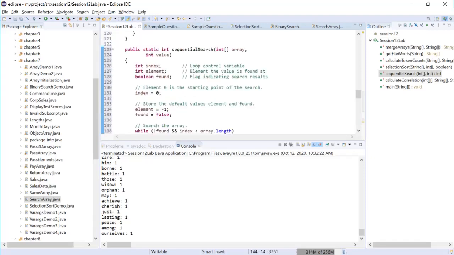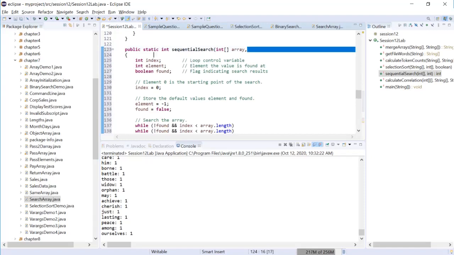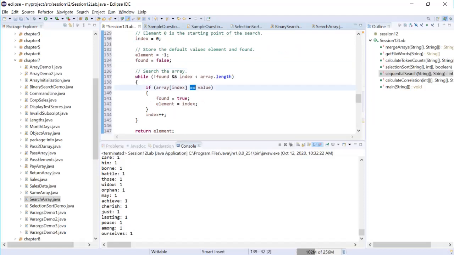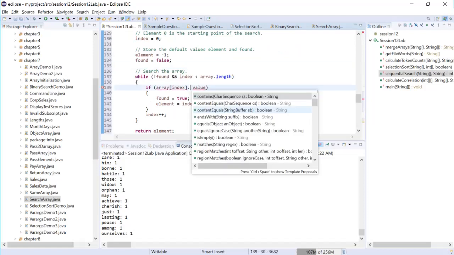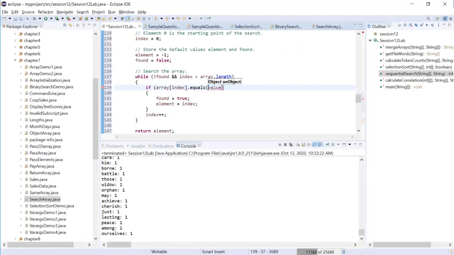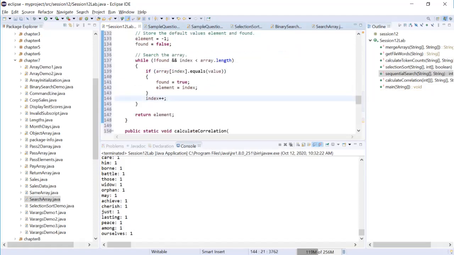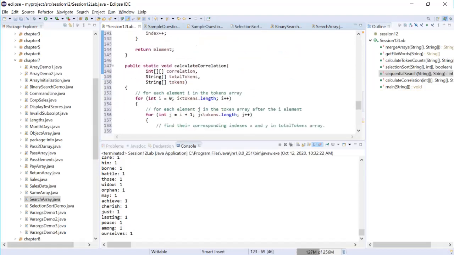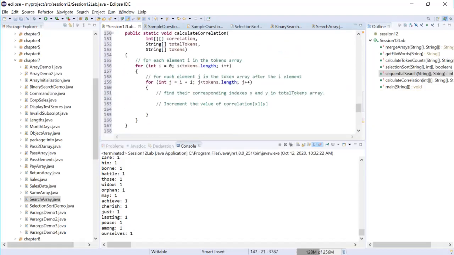And this time, again, let's change this to string. And one thing is string is not equal to anymore. It has to be equals. Make sure we use equals instead of equals to. And now we have the sequential search, which returns the element.